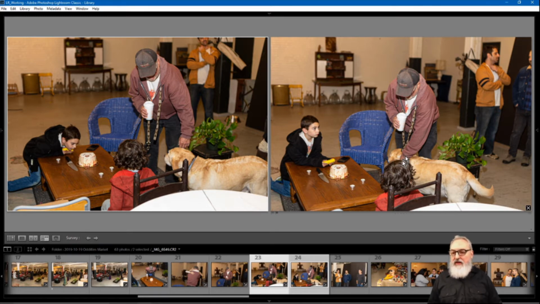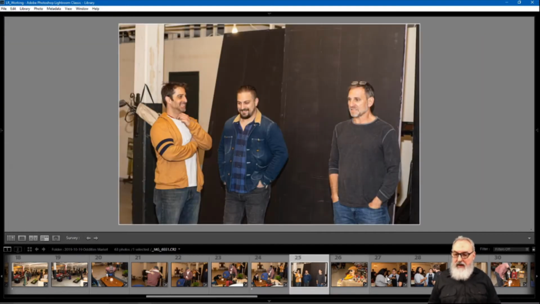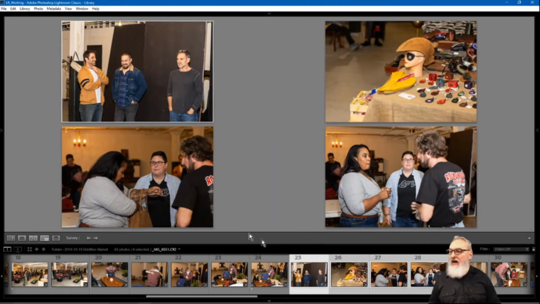Well, here the dog is kind of behind this boy in the foreground, while this one here is not. Yet his attention's on the cake. That might be a little bit more interesting than looking here. These are the decisions you're going to need to make when you're a photographer. All right. I prefer this one a little bit more because of the engagement. So I'm going to give that a 1. All right. And I'm going to move on.